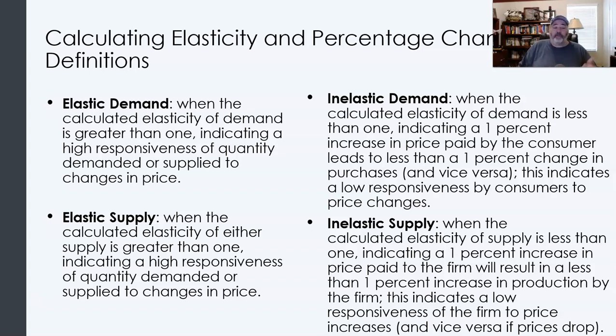And there's inelastic. The same with supply, right? When the calculated elasticity of supply is greater than one, then you have elastic supply. Inelastic, again, if it's between 0 and 1, if the absolute value of your calculation, and we'll get to the formula for elasticity in a moment. That's why I keep saying your calculation. I apologize if that seemed out of context. There is a way of calculating this literally, mathematically, if you didn't catch that in the PLA. A 1% increase in the price paid to the firm will result in less than a 1% increase in production. Law of supply means those two move in the same direction, but how much? A 1% increase in price doesn't lead to as much of an increase in the supply as might otherwise.